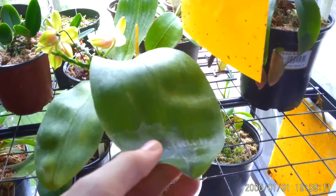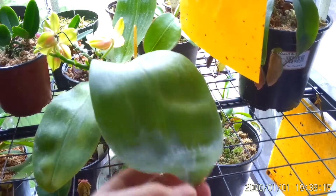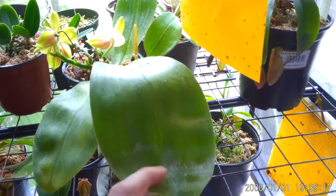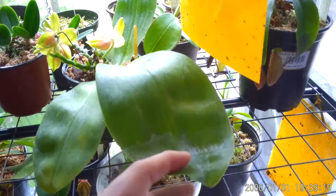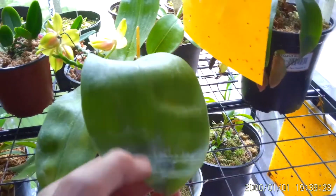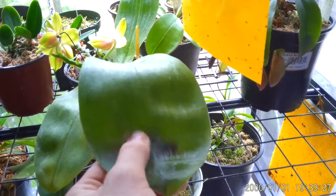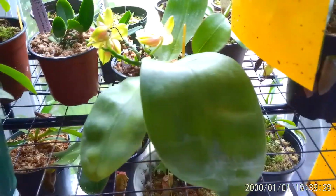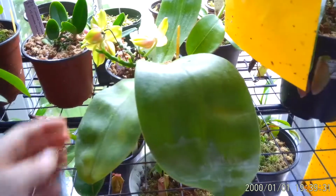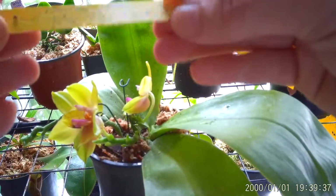It came with a little bit of what looks like salt or mineral deposits in the leaf right here. The leaf cups and collects water, so I figured it's some mineral deposits. Plants are usually like this when I get them, but in my care they never have mineral deposits. They don't seem to develop. I guess it's because I use reverse osmosis, deionized water. But yeah, very, very pretty orchid, this particular Phalaenopsis. Let's see. Let's check it out.